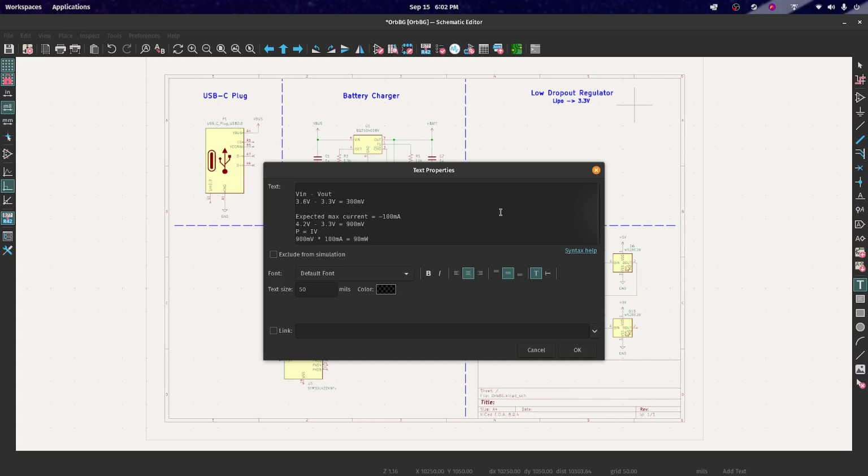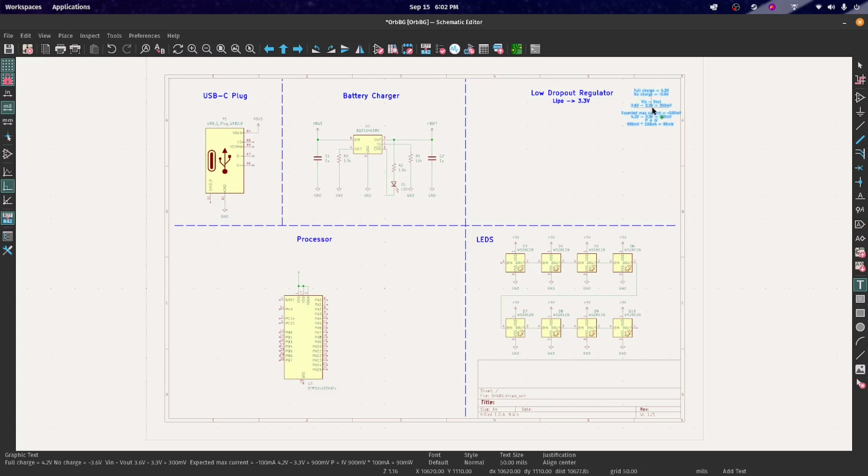So when the LiPo battery is fully charged and I am drawing 100 milliamps from the regulator, I am going to be dissipating 90 milliwatts as heat in the regulator. And 90 milliwatts is not too bad. Most, if not all, regulators can handle that. But it is something good to be aware of. So I'm just going to put these considerations right here. And now we can look for a regulator.